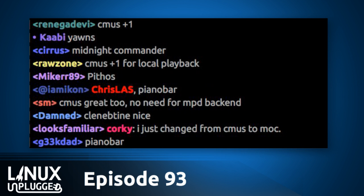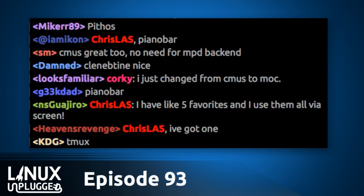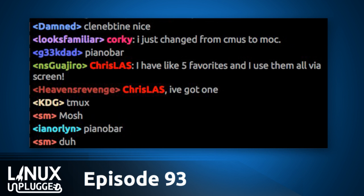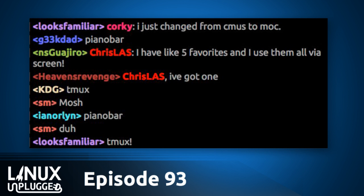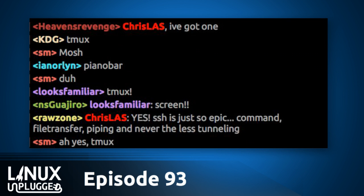Yeah. Oh, okay. I can give you an example of one that's not very commonly used, but it is very useful for when you do need to check. LSHW gives you a list of all your hardware, and that is so useful when I want to check to see what CPU and what RAM I have, or when I'm on a new computer. Yeah, I use it quite a bit, especially with different hardware testing, and especially when you can output it to HTML and just load it up in a browser. So nice.